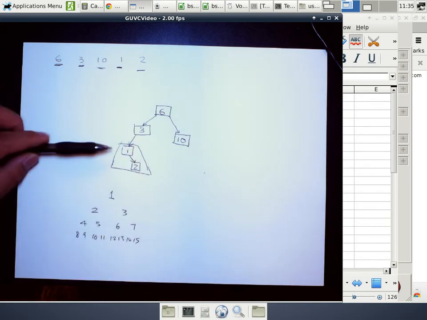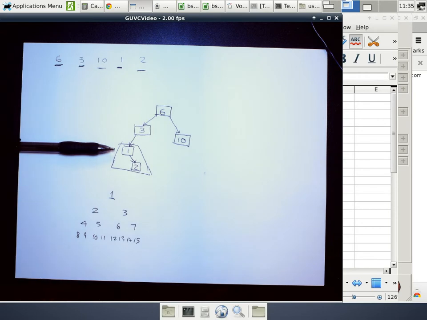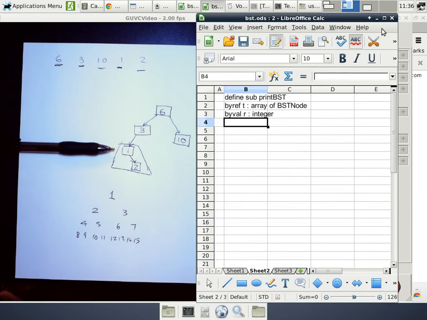When I invoke print BST and specify the index to the node that contains a value of 1, that particular invocation of print BST only has to print 1 and 2 and figure out which order those two nodes have to be printed, and that's it. Then it can return. But guess what? Whoever is invoking that particular invocation is actually another invocation of print BST that will handle the next level up, and then there's another one to handle the next level up. So that's really the power of recursion: I can look at a problem as a sub-problem of a much bigger one, but since the nature is really the same, I can reapply the same approach.